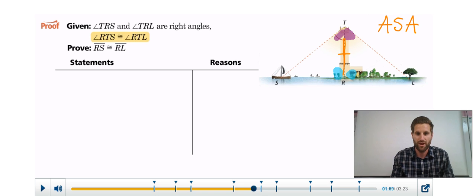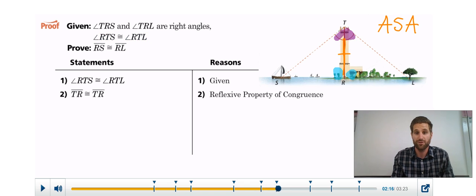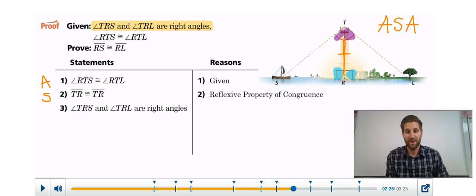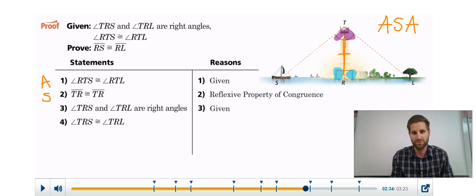So we go ahead and move in and put our given statement. We know our angles up here are congruent, so that's good. We know that TR is congruent to TR, that's the reflexive property. Again, I like to go ahead and write what we know. Look, we just got an angle right there, we got a side right there, so we're styling. Moving on, okay, we have right angles. Okay, so right angles, they're going to take this in two steps, which is kind of cool.